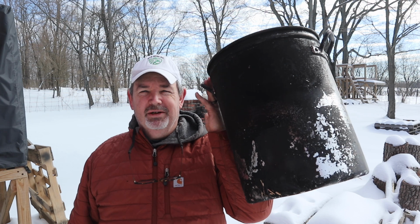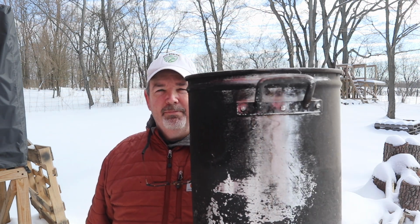Now for the last 3 years, which has been every year that we've made maple syrup here on the farm, we've used this turkey fryer to evaporate. Just waiting for a car to go by.